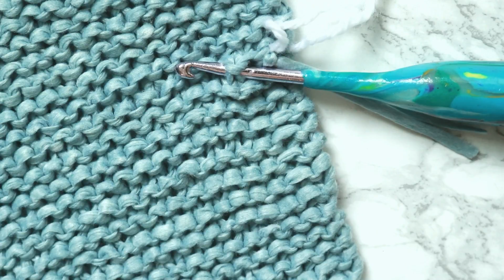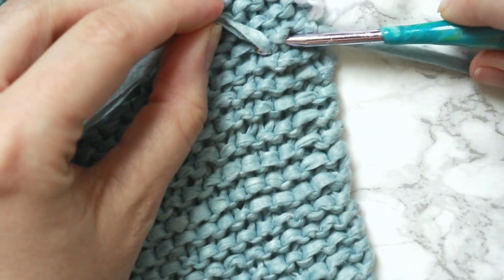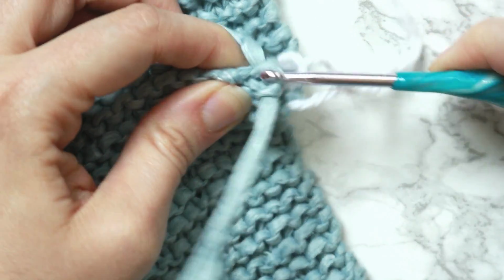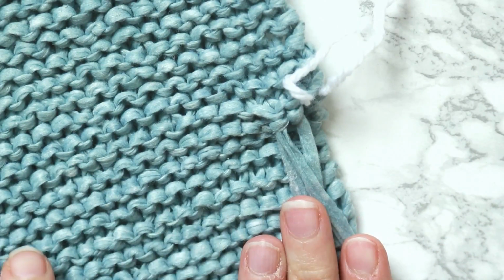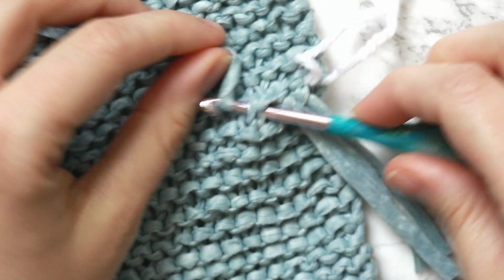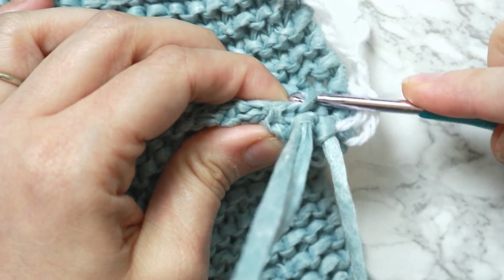Now in the same row, go under the next stitch. I'm trying to create a straight line, and I'm just going to guide myself with the previous stitch. And I'll go get another piece of yarn. Again, you create a loop, you pull through just a tiny bit, and then pull through both strands of yarn again, and this time all the way in. And it's right there next to it. And our rows and our stitches already create a straight line, so we just have to follow it. Let me do one more for you. You create a loop, pull it through one more time, and there you go.